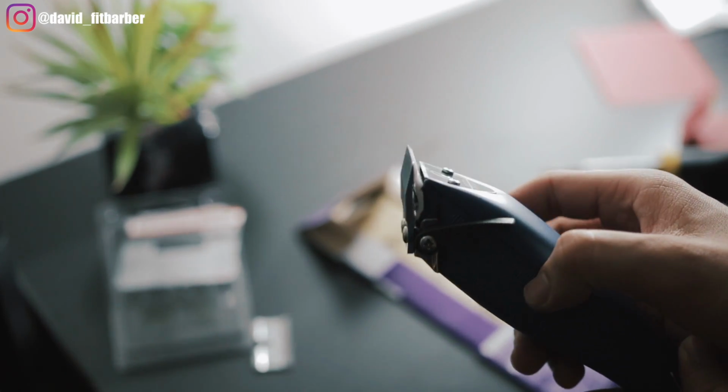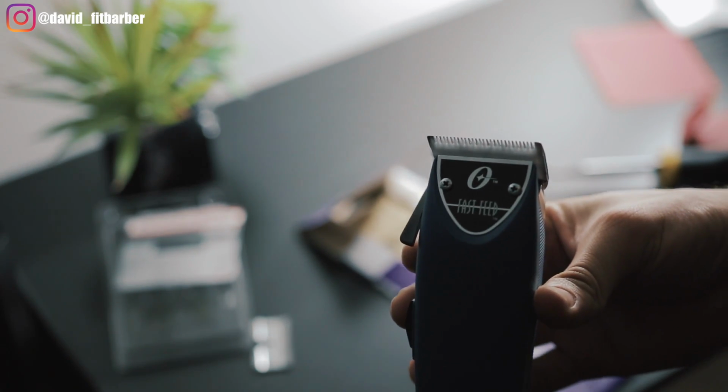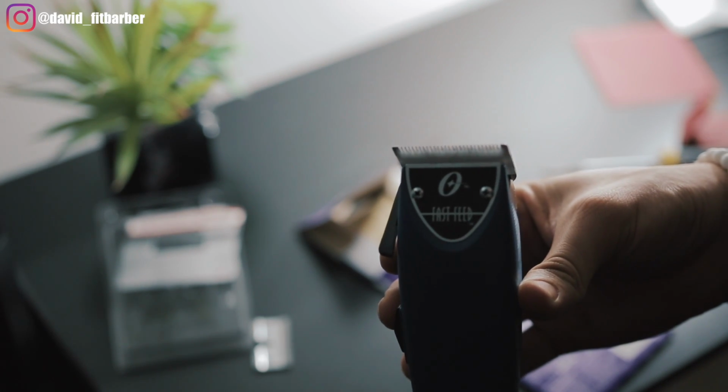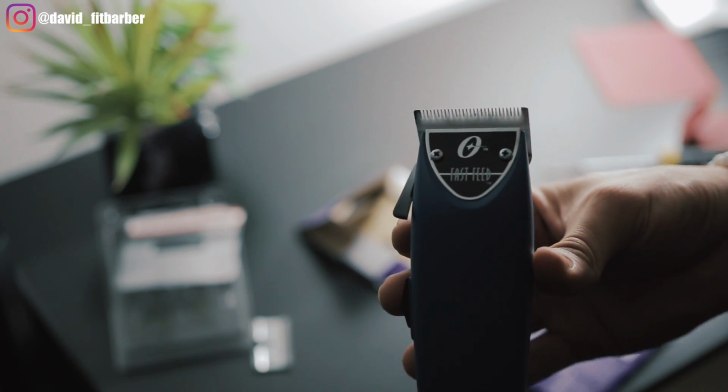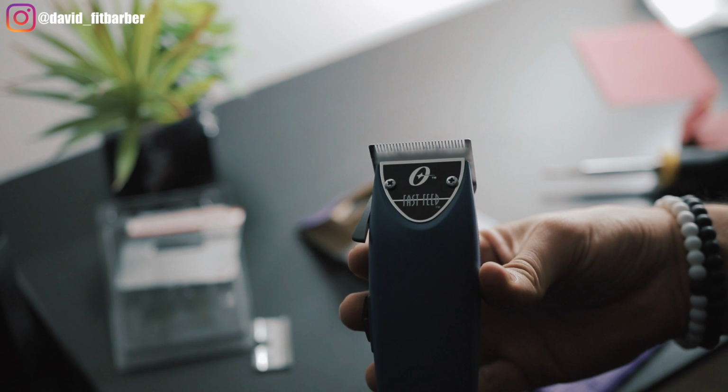So that's how you zero gap the Fast Feeds. Just make sure you add oil after, and just make sure when you turn it on you don't hear any weird sounds or anything like that. It should run just like the regular blade that comes with it. That's all.